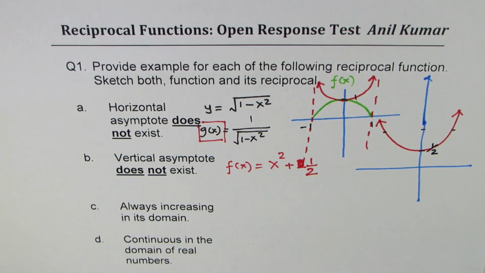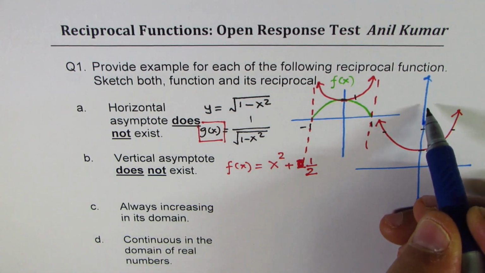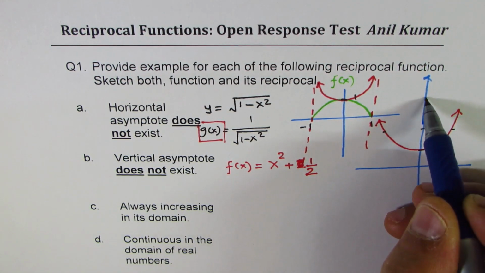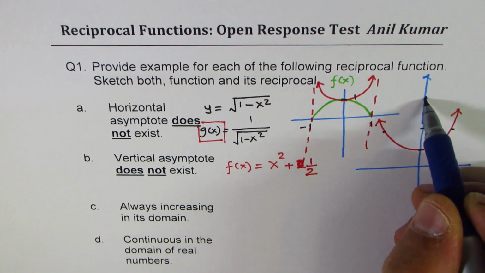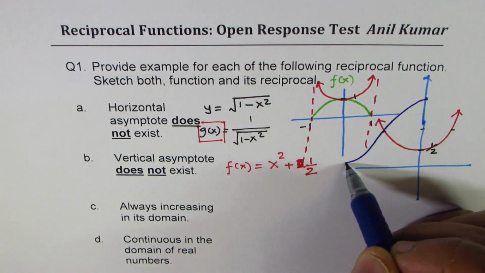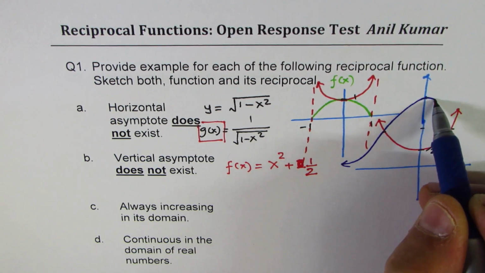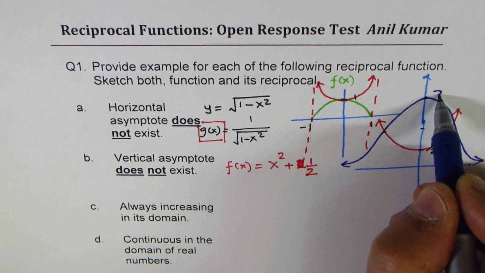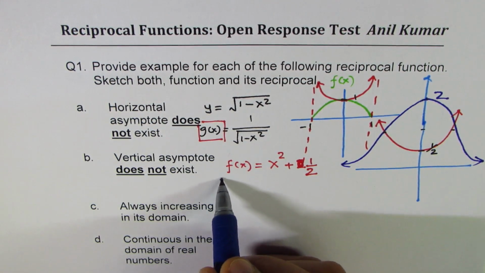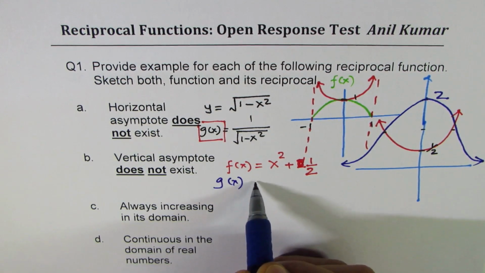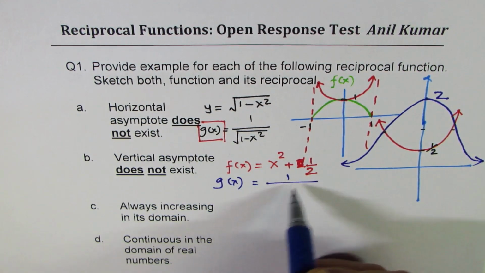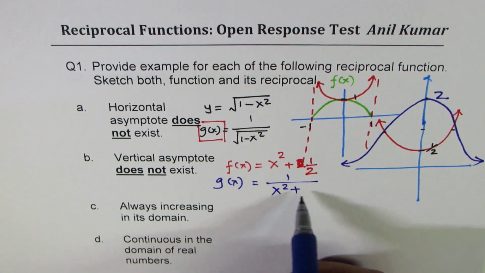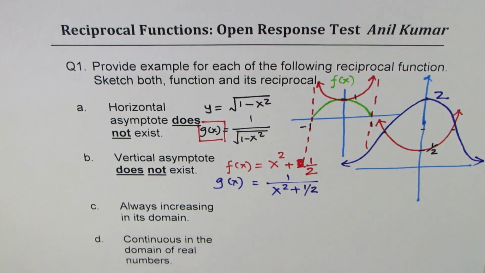having an absolute maximum of 2, right? So it will be kind of like this is half, 1, and kind of like this, going through this value of 1. So it will be kind of like this bell-shaped graph, right, where this is 2. So in this case, we have g of x, which is equal to 1 over x squared plus half, right?